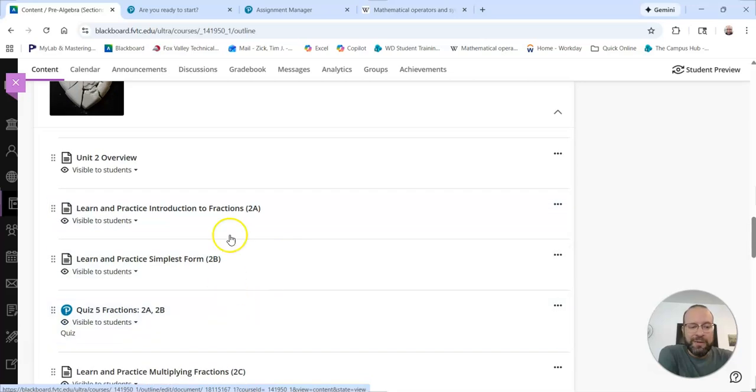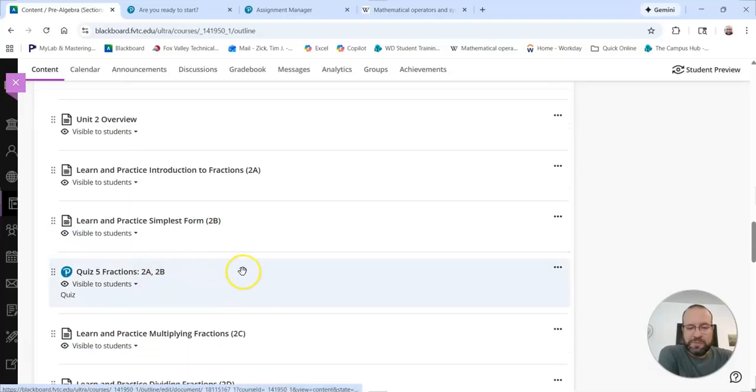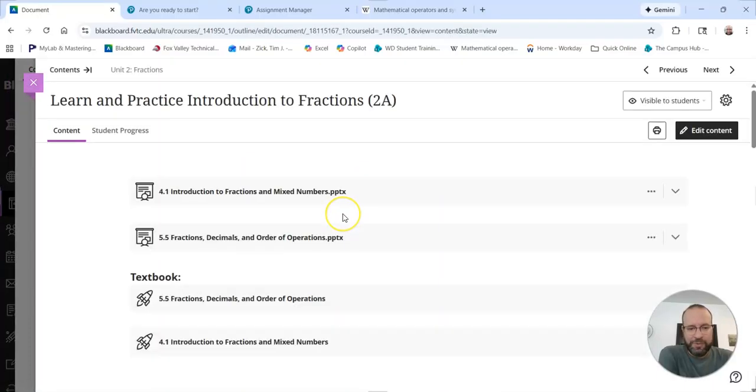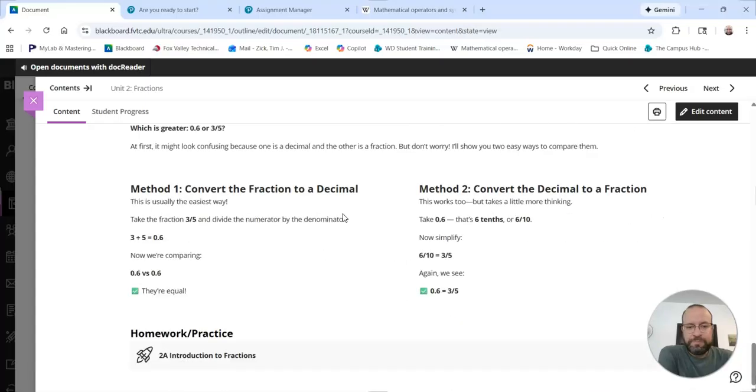Okay, so these are kind of upside down, but I wanted the quizzes at the bottom. So here's what's on quiz 5, and then here's quiz 5. I would say take the quiz first, then if you need more help or need more practice, you're just like, I just want to do more of that and get that down better, then go to these. There's some homework in here, some other things you can do. Just let me show you one homework assignment.